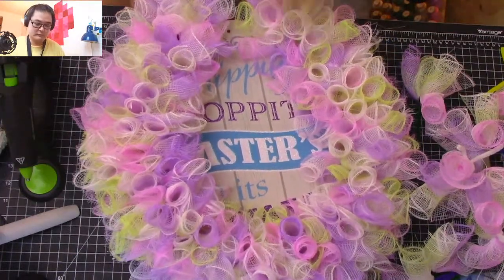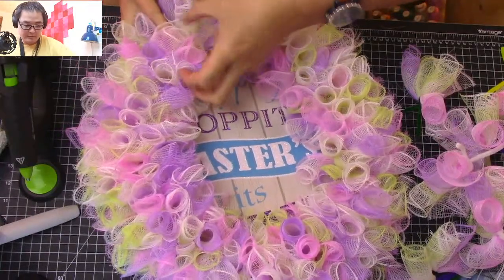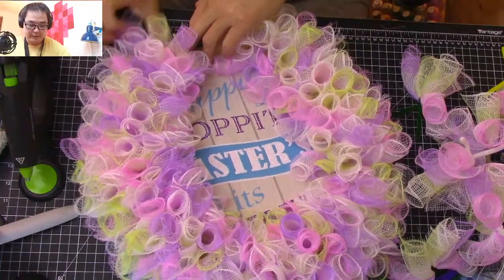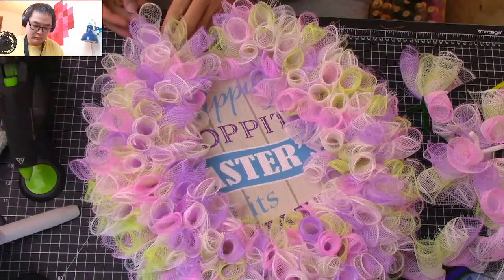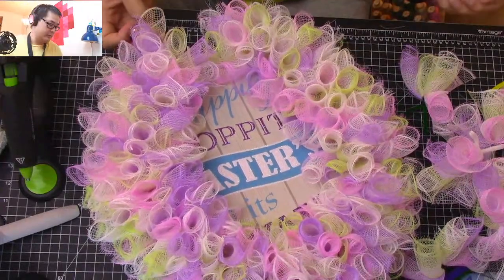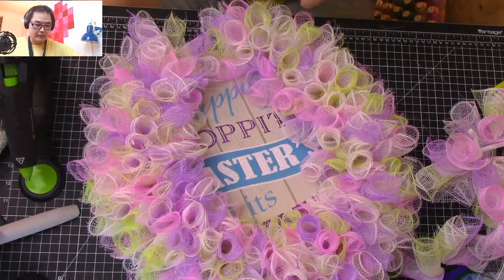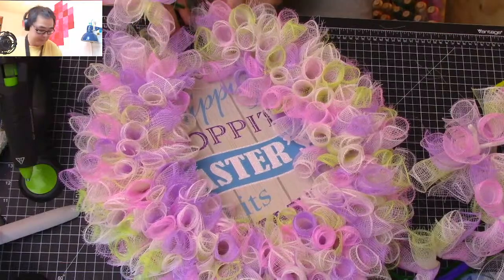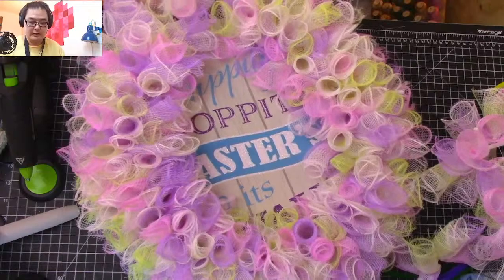Okay, so I just put on that one bundle that was four and it didn't have the pink. And well, you can't really tell anyway. So again, if you run out of one color and you only got a few pieces left to do, in the grander scheme of things, it's not gonna matter.